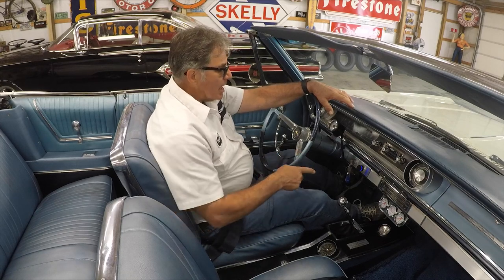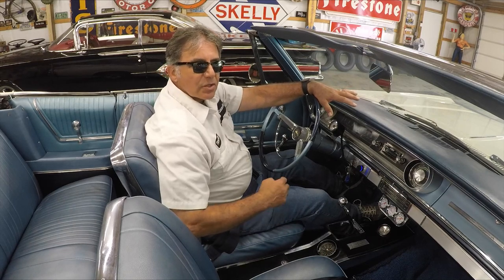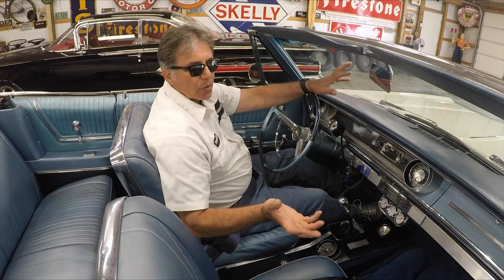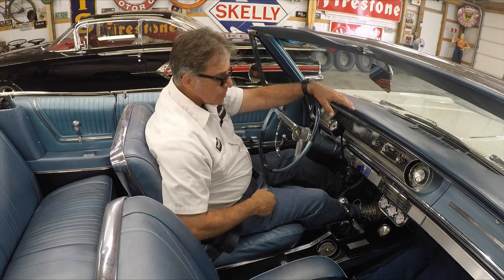Before we get started with our test drive video, I want to give a little update to the dash and instrument panel video. During that video, I mentioned that the cigarette lighter element did not get hot, and that's still correct, that the element itself did not get hot. But I am using the socket as a battery feed for one of my cameras. I accidentally let one of the batteries get low on a camera, so using that for battery power. So you could use that for your GPS or whatever, maybe your phone charger.